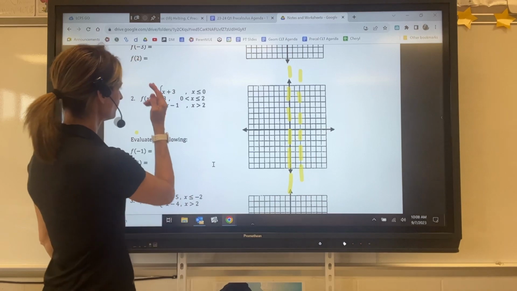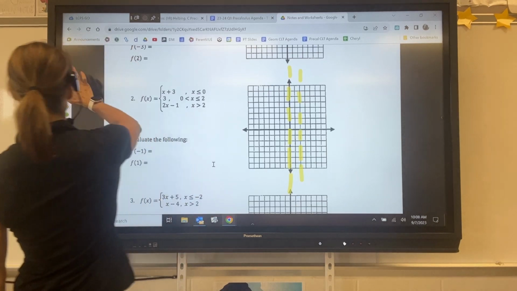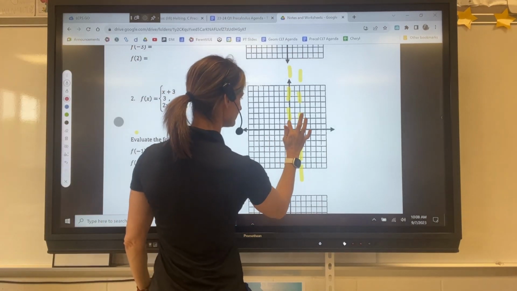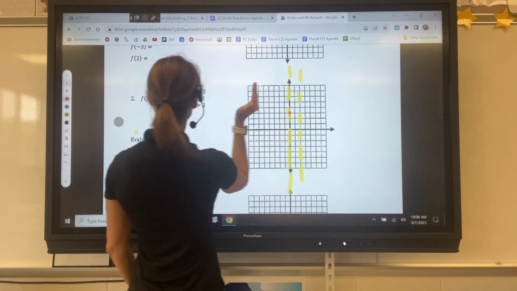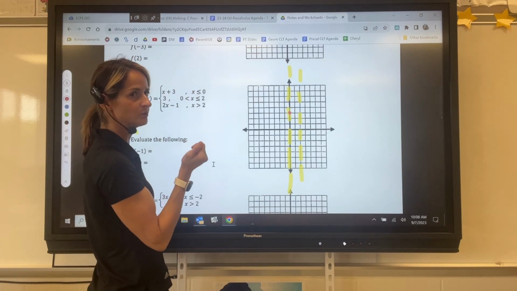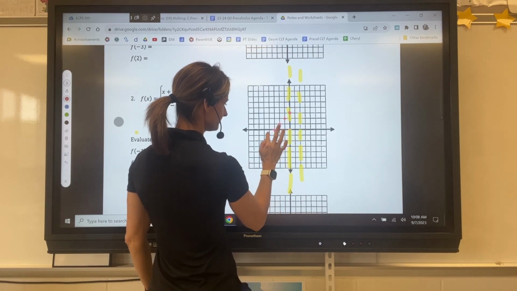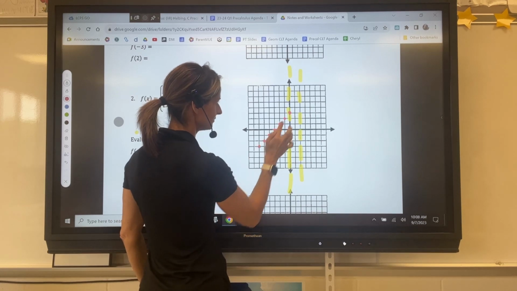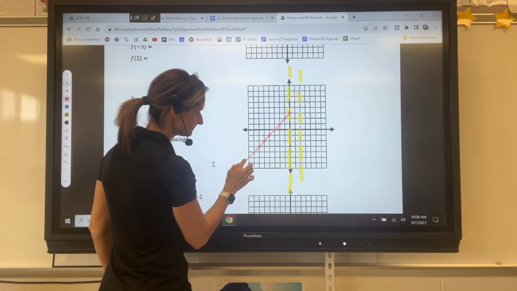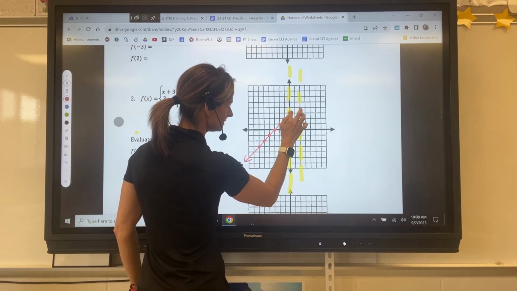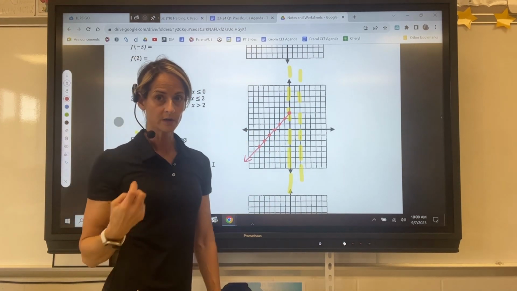How do I graph that? This is y equals, slope is 1, y-intercept is 3. I'm going to start at my y-intercept. Slope is 1. Now I'm not going to go that direction because I don't need the graph over there. I only need this graph for x values less than or equal to 0. And you can plot points if you'd like, but I use slope and y-intercept. Less than or equal to 0, so that point is closed because we need this equation for x values less than or equal to 0.